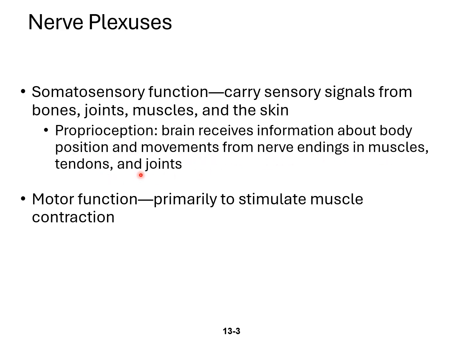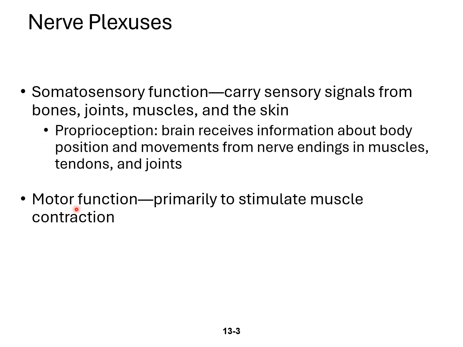Sometimes proprioception can be stretch, sometimes it can be pressure, sometimes it can be overall movement, because if you close your eyes and turn your head from side to side, you pretty much know where you are in the room anyway. And that's going to be all this proprioception from muscles, because sometimes those muscles are going to stretch. So these are going to give the brain information on the environment. Is it hot? Is it cold? Is there too much pressure on a joint? Is there some stress on bones? This is all going to be sent back to the brain.